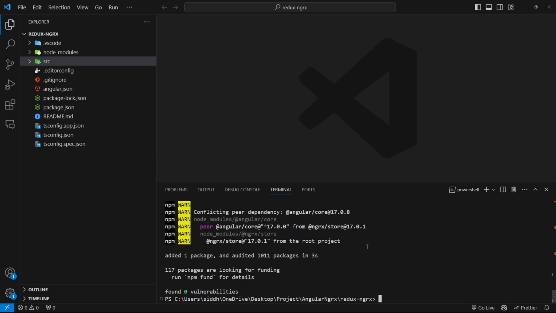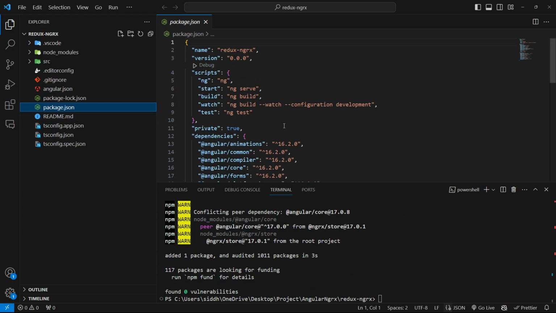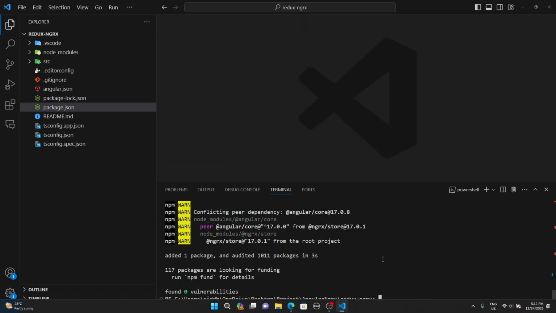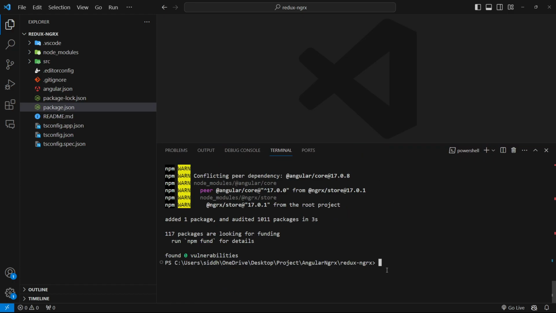And now this package is available to us. We can go to the package.json file, and here you can see that we have this NGRX.